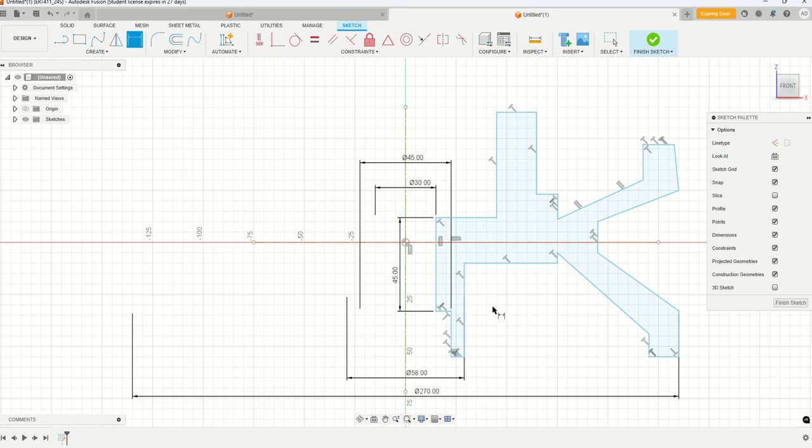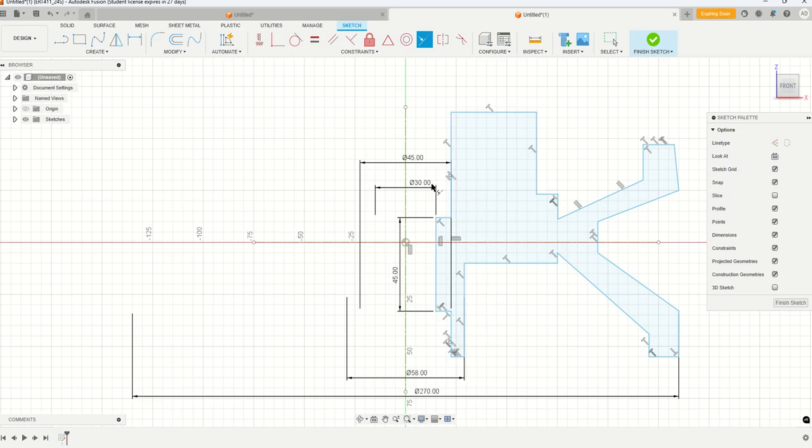Now, this line and this line. Okay, first of all, this line and this line are collinear to each other. So this and this are collinear. That means that they have to line up.